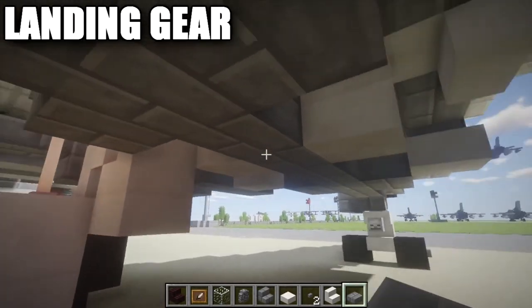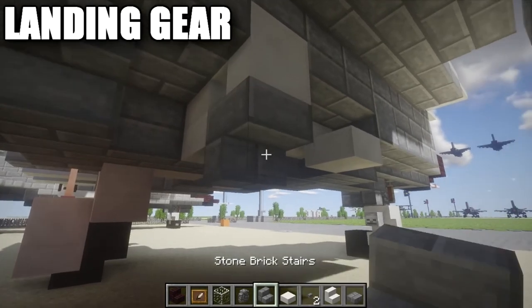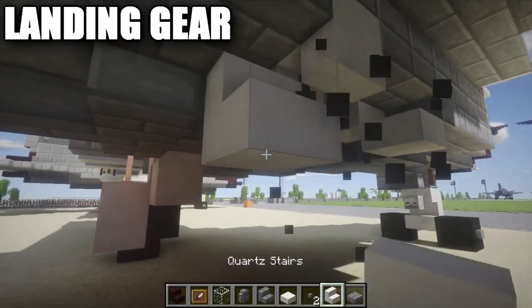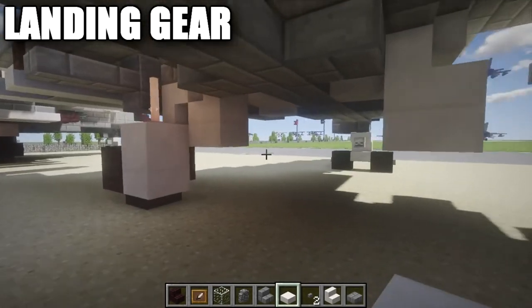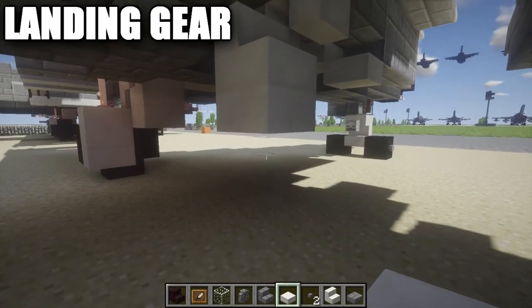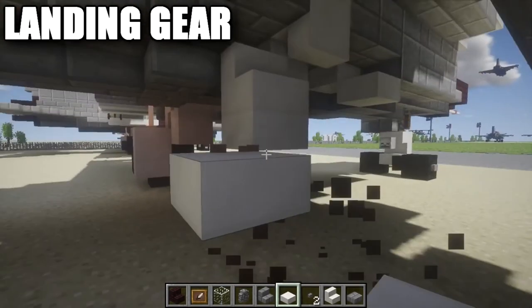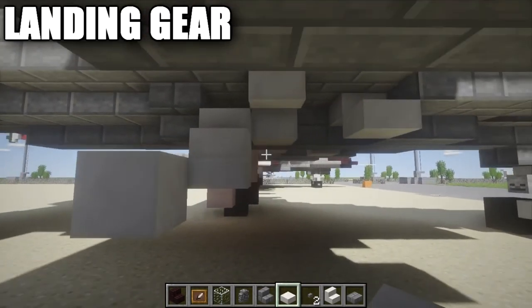Now going ahead and going down from this, we're going to go at an angle here from this top slab right here. We're going to place down a quartz stair like this, with a quartz top slab on the bottom of that quartz stair. We then want to go at a diagonal again, and we're going to place down a quartz full block, coming off at an angle from this quartz top slab. So just like that. Should look something kind of like this.